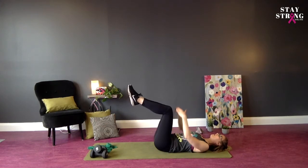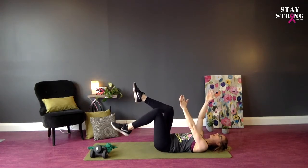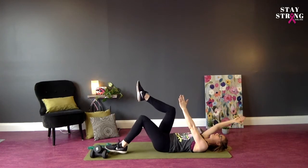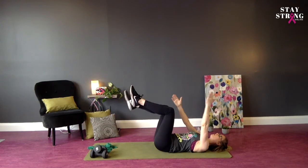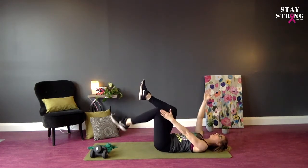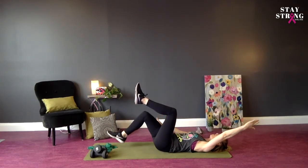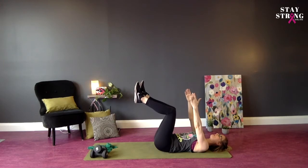All right, we're going to reach the hands up towards the ceiling, and we're going to do an opposite arm and a leg reach, but the leg is actually going to toe tap, heel tap down, I should say. So my right arm is going to reach back as my left heel taps down. So we got a little bit of coordination here as well. Keep that arm up. There we go. It is just gonna be a mess. Let's just go with what's gonna happen here.